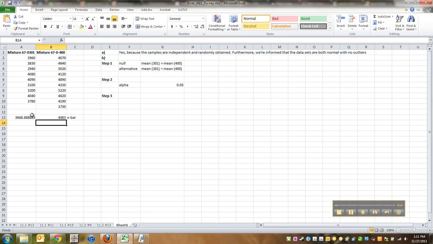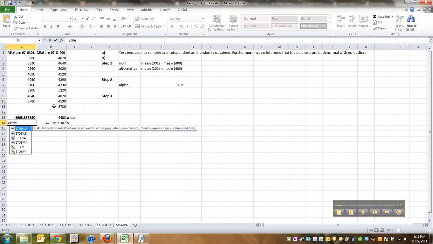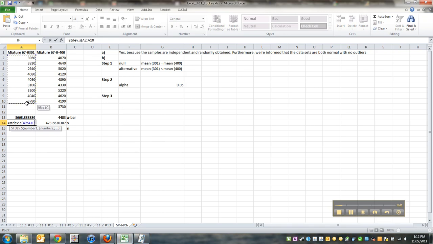And then over here, because this was sample data that I was given, I'm going to have to calculate the x bars. I'm going to have to calculate the s, right, standard deviation, and the n for that matter. Okay, so S would be equal to stdev.s, or if you're working with older Excel, just stdev, like that. And this is going to be the count on those numbers.